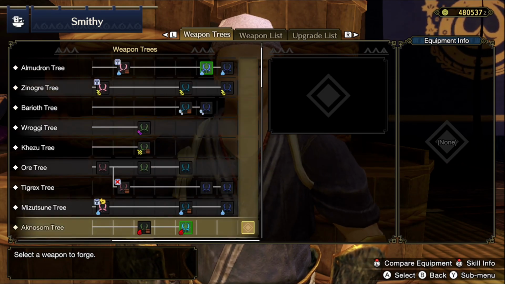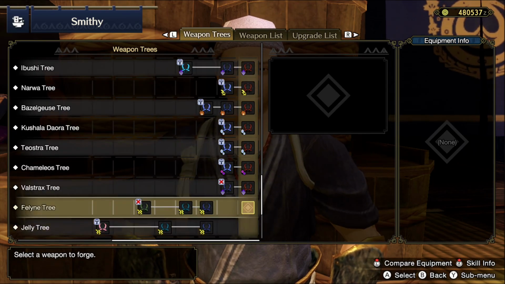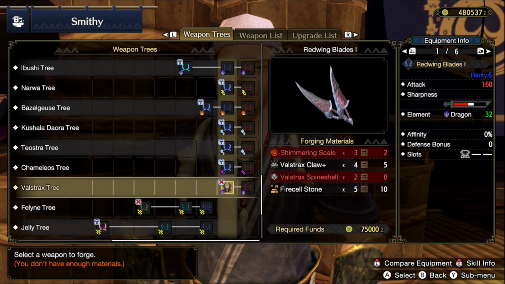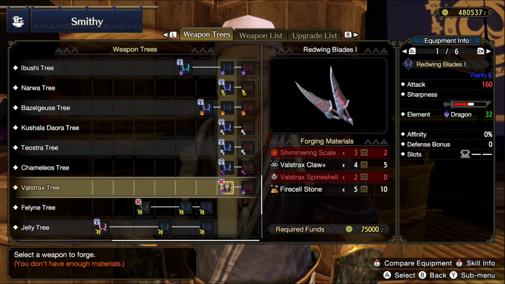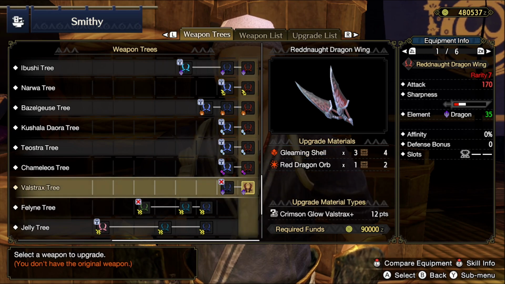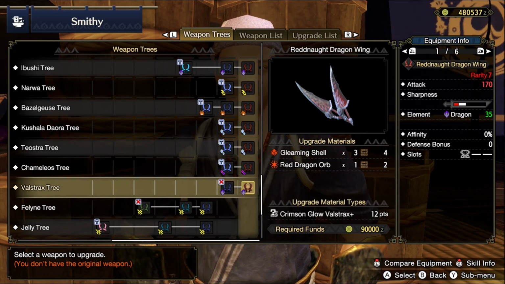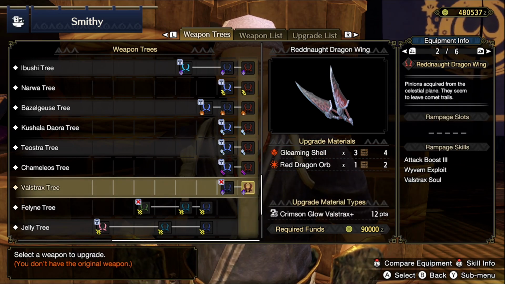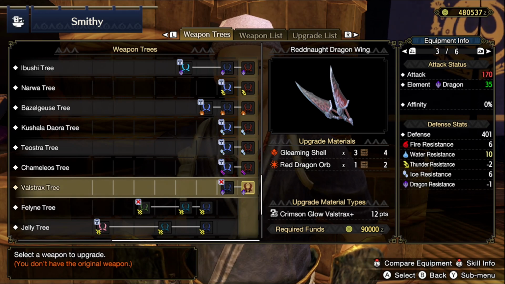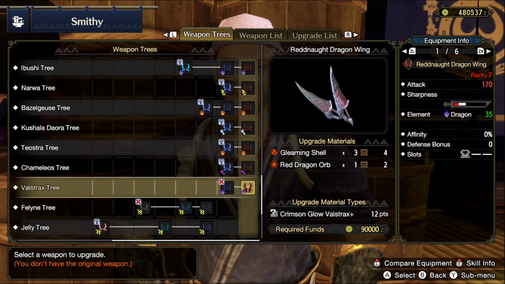All right, let's see. Are there any Valstrax knives? Oh, Valstrax has a weapon in every single category. Okay, I don't have the ones for the first one, but I do have it for the second one. There's the white sharpness there. Perfect. It's got a 2 slot. That's nice. Attack boost 3, Wyvern Exploit, Valstrax Soul. This is, of course, meant to go with the Valstrax armor as well. Dragon Element. Okay.